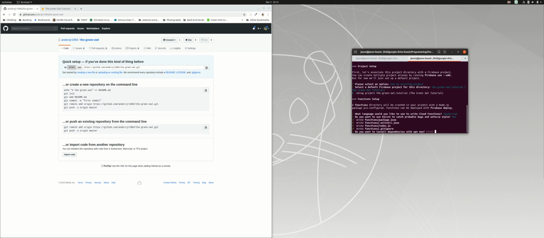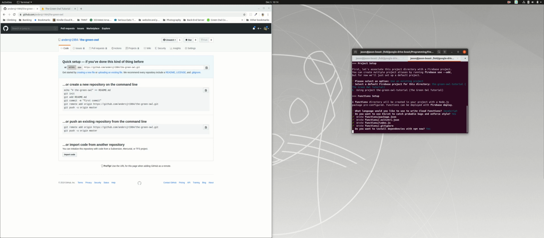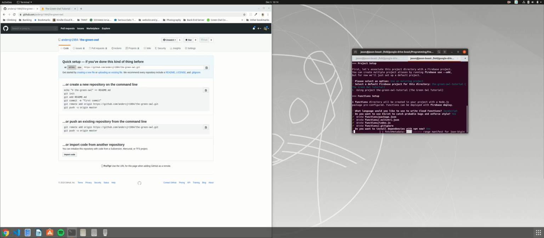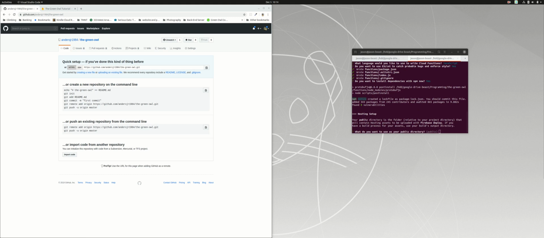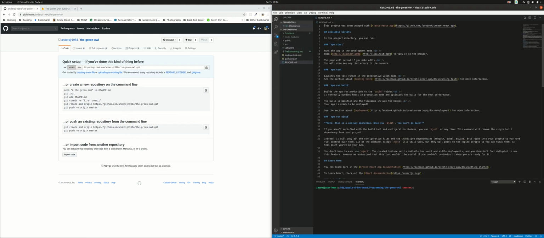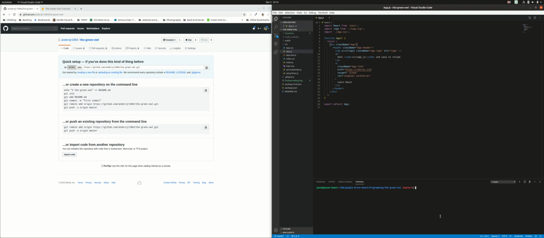We'll say yes. And do we want to install dependencies? Yes. So we'll go ahead and set up and install our dependencies. While we're doing that, I will go ahead and open my IDE. So here's our project. So we'll just go ahead and do npm start.